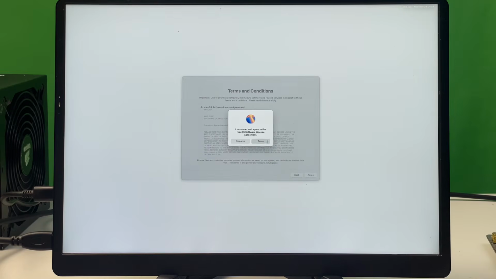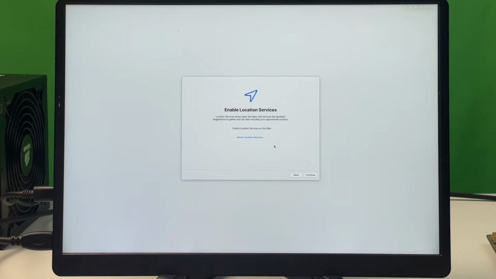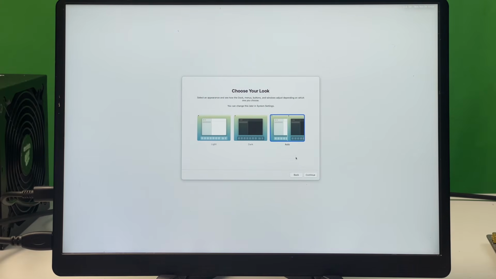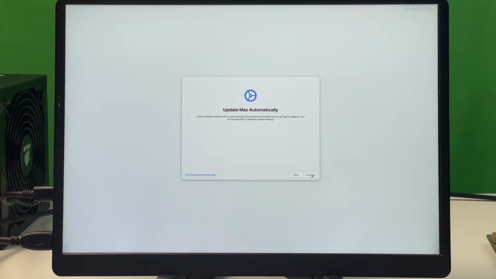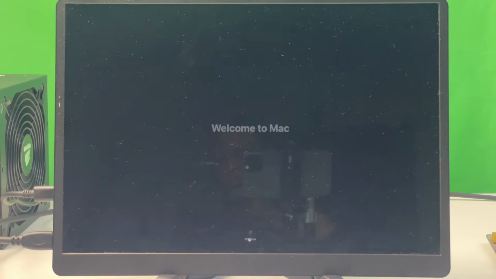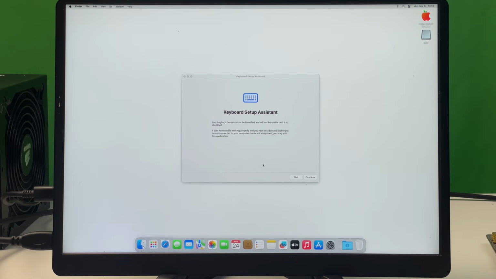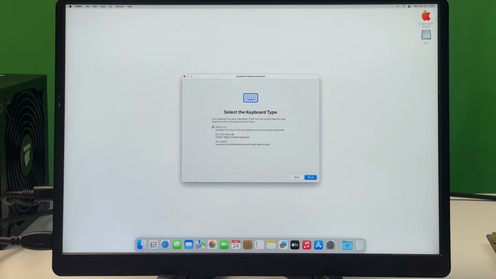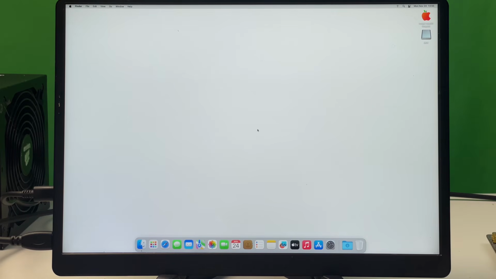Agree to the terms and conditions, and you can choose the mode you want. And we are done with the setup. Continue. Now the reason why the background is white is because we don't have any graphics card in our PC right now. But if we insert one, it would just work without us doing anything.